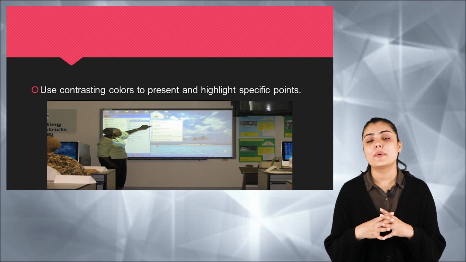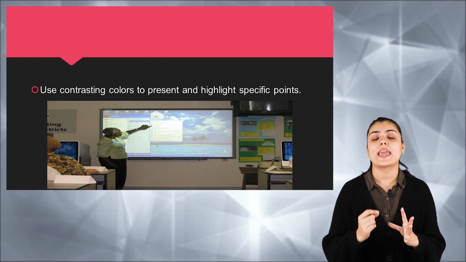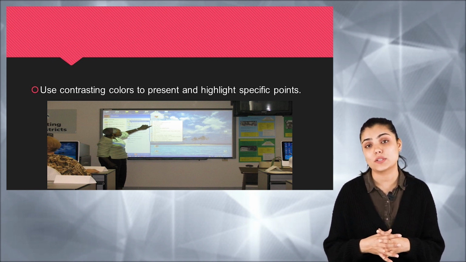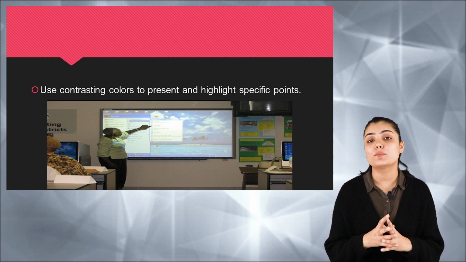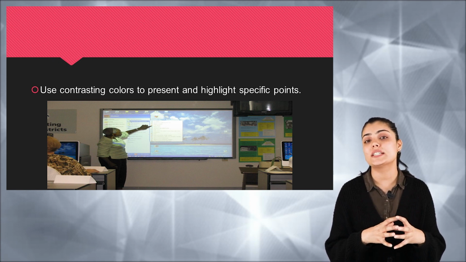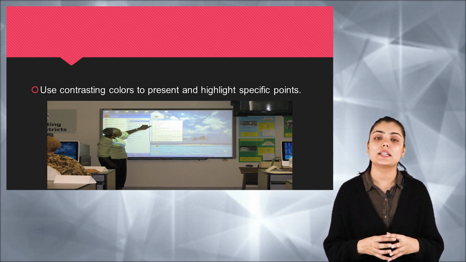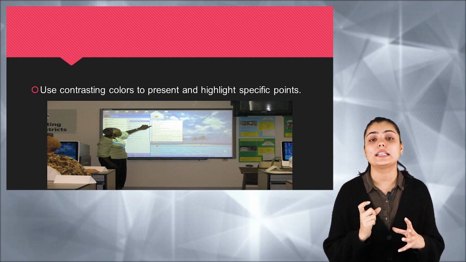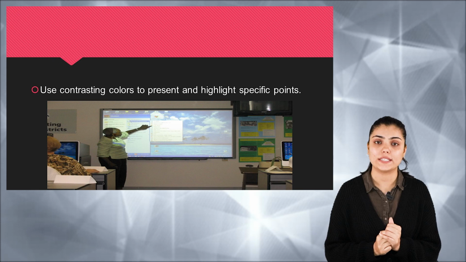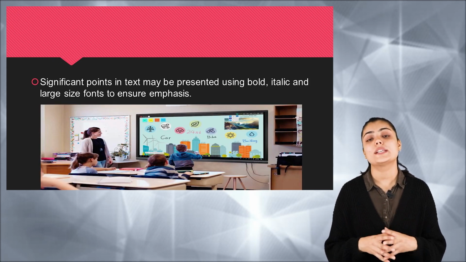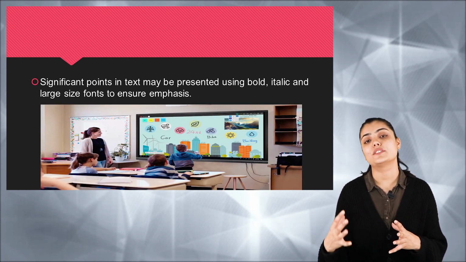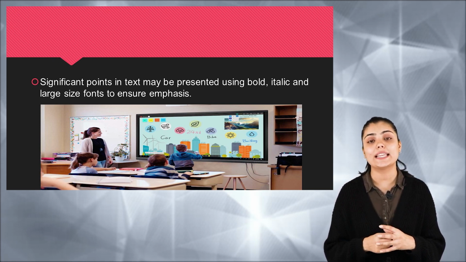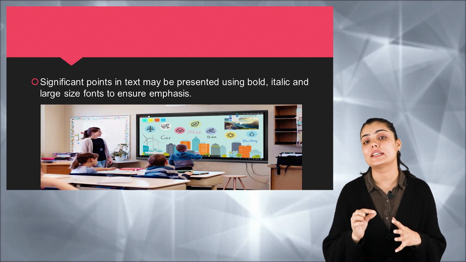The next thing to remember is that throughout the presentation, we may have certain specific points which, as a presenter, I want to emphasize. For such important or key points, the presenter can use different contrasting colors so that the learners understand that these are the key points, the highlighted points. As I said, important points can be highlighted with different colors. Along with that, the points can be kept bold and italic in order to make sure that the point is emphasized.